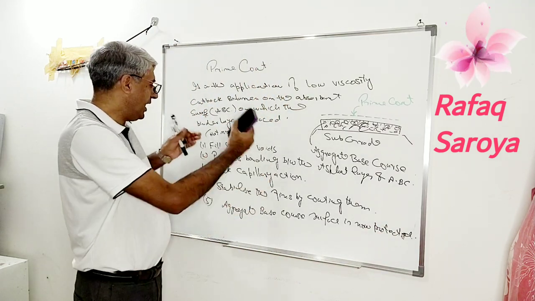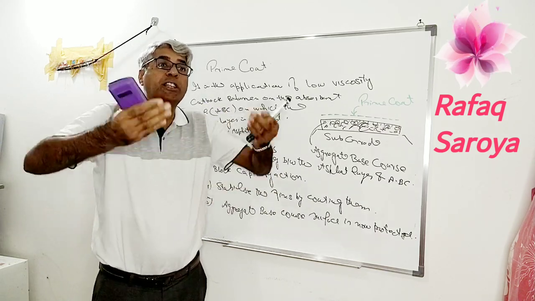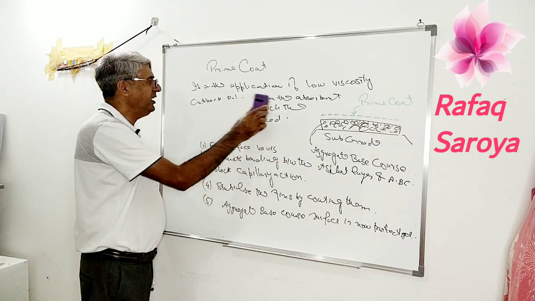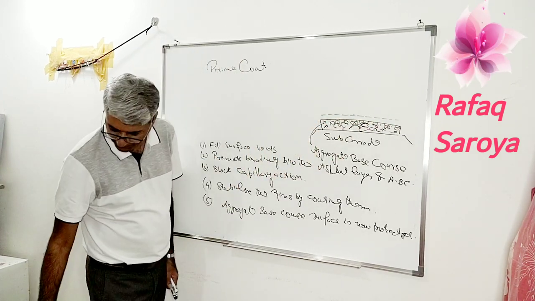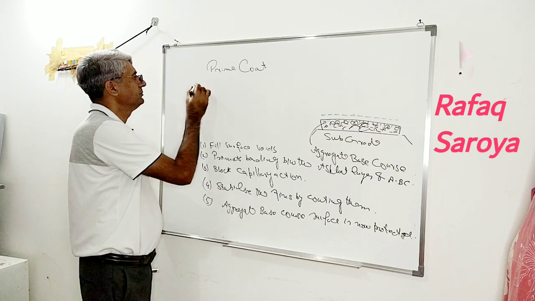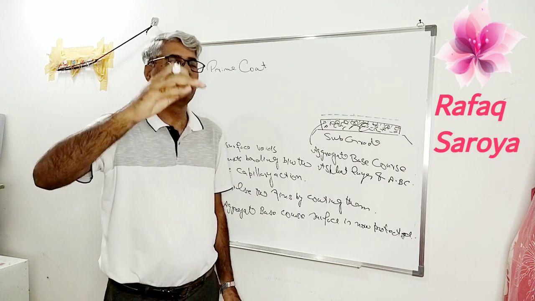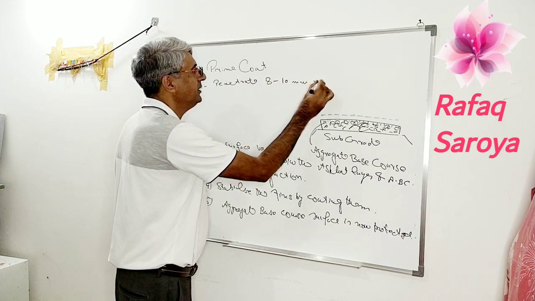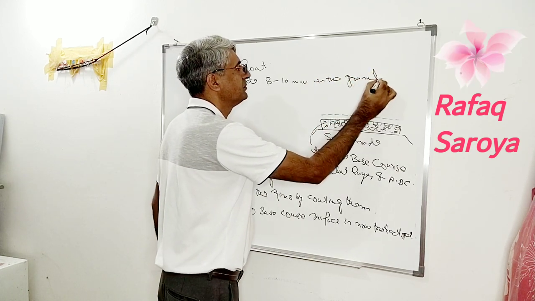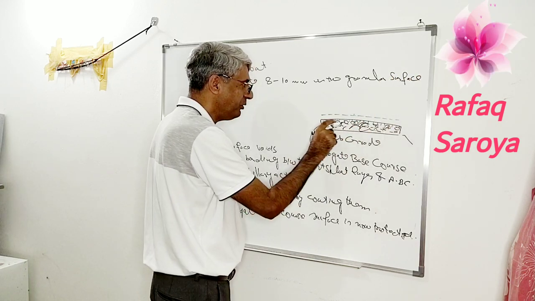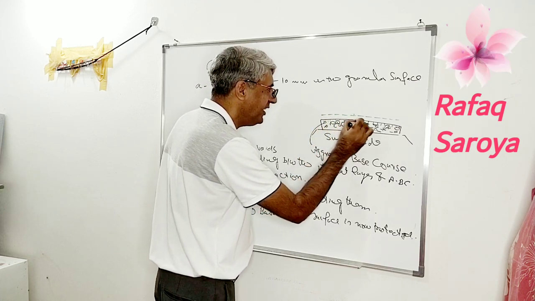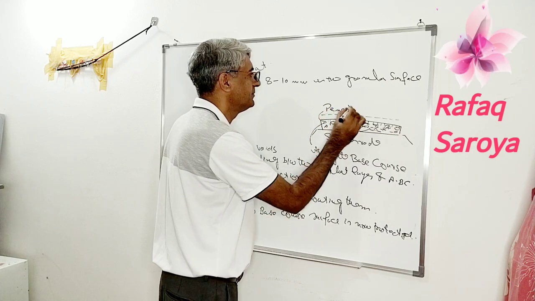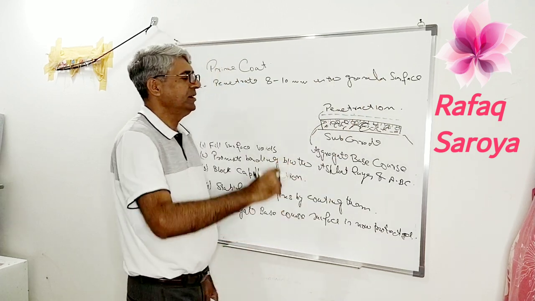Now, after writing this function, we have to see how this material will have to behave so that this function is carried out properly. So let me tell you about those conditions. The first condition is that this material should penetrate 8 to 10 mm in the granular surface. You see, this is the granular surface, this one aggregate. I have drawn this green line, and these green lines show that it has penetrated into the lower surface. So it should penetrate at least 8 to 10 mm into the granular surface.